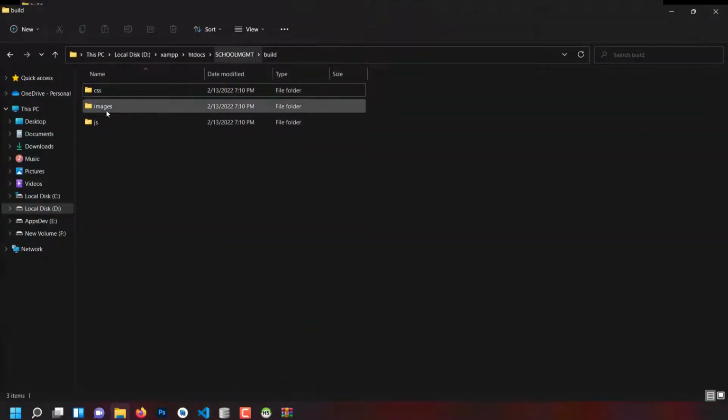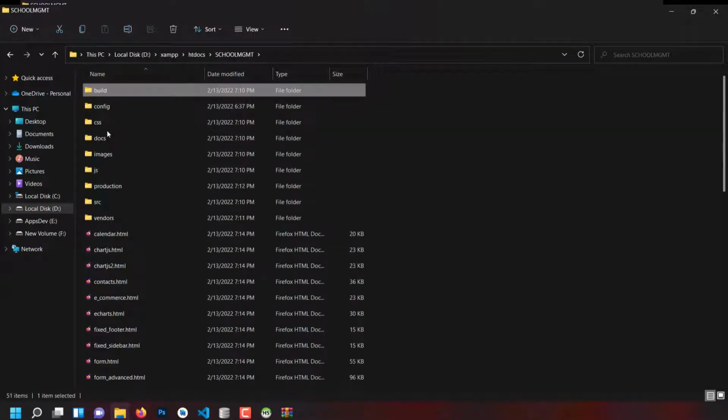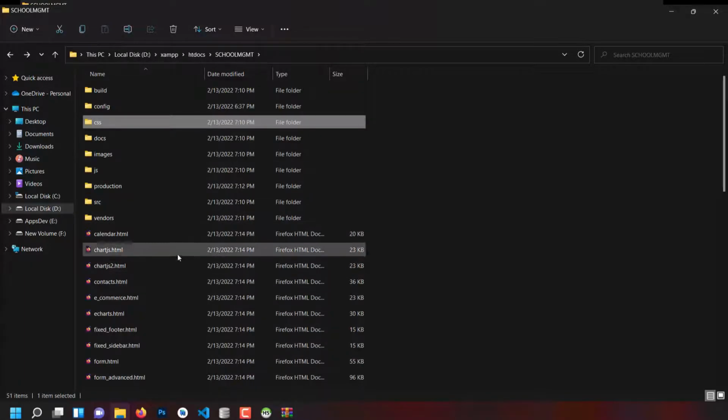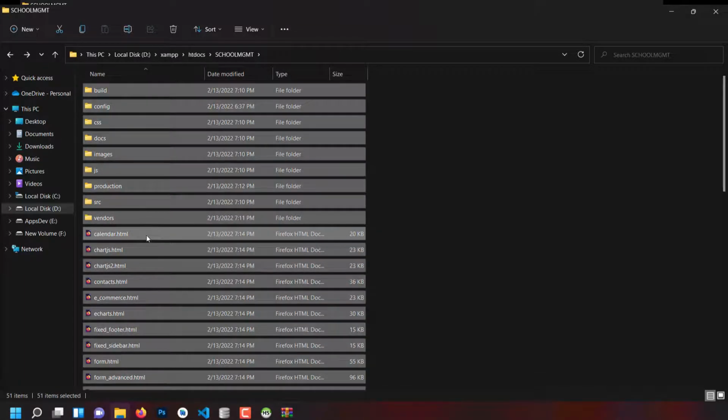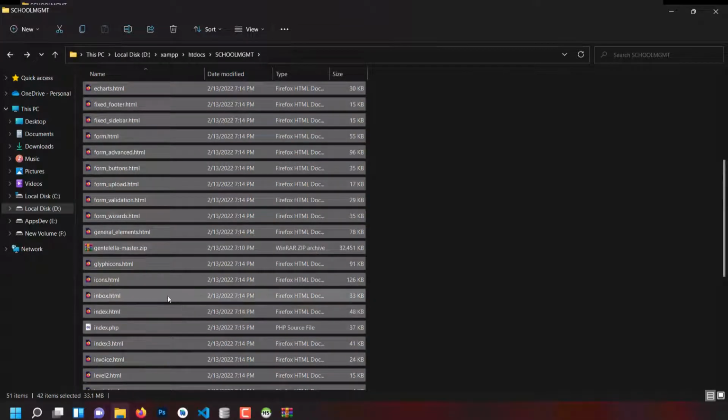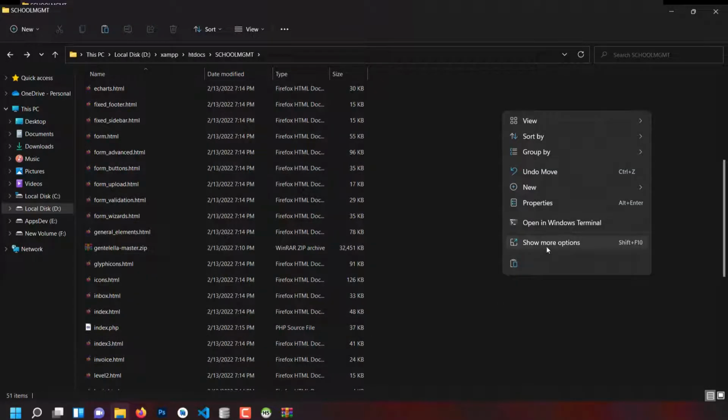Let's go to the project directory and remove all of the other files which are not necessary for the moment to a new directory, that is template directory.